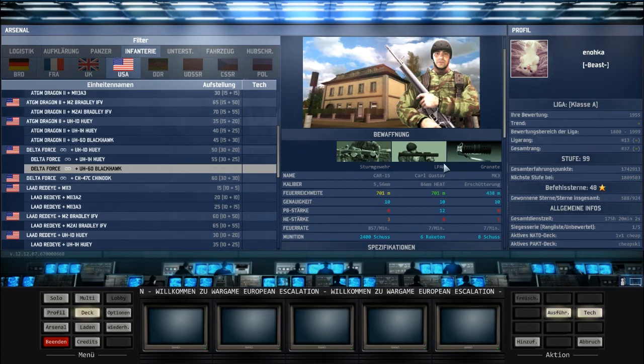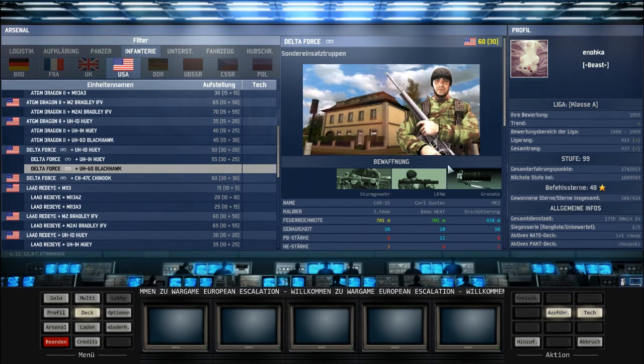So if you drop some Delta Forces near an enemy CV and he doesn't recognize them, you can easily take them down, or maybe the artillery or other things. But in my opinion, that doesn't work that often against good players. And when I play ranked, I face good players. So it's not my choice. But they are indeed pretty good for a lot of things.